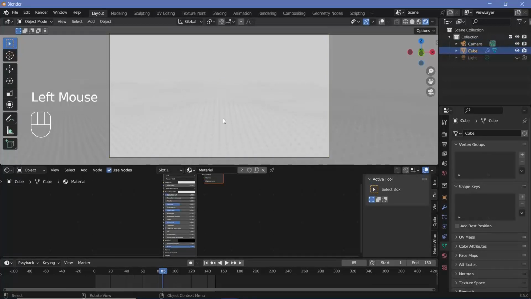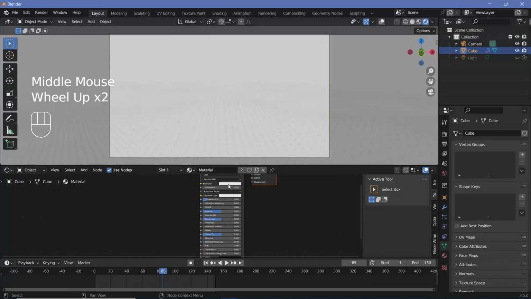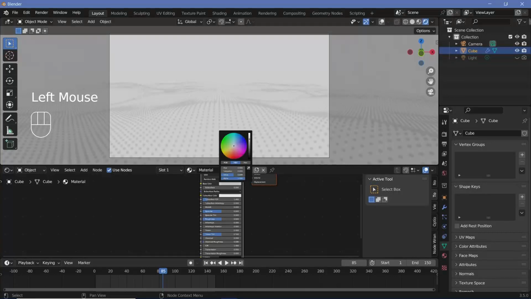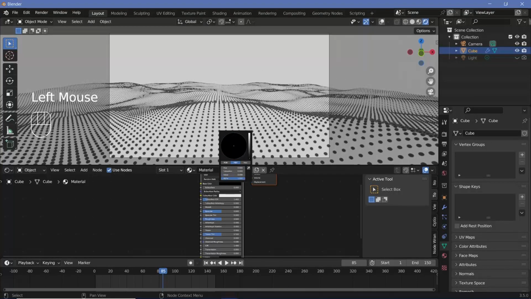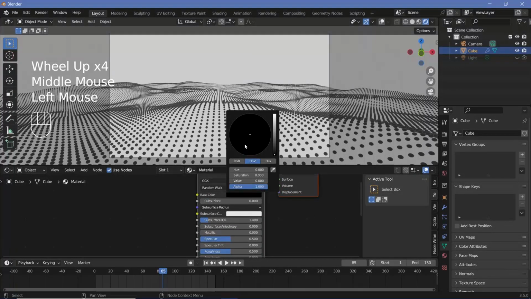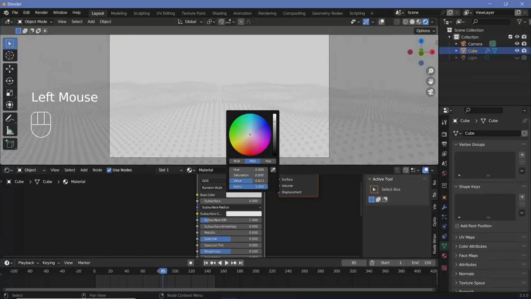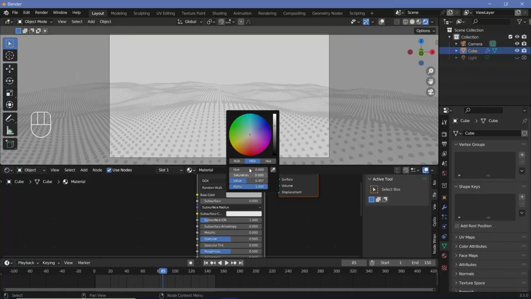After that, with the cube selected in the materials, you can go ahead and just reduce the base color till you like the contrast. So if you want it to be completely black, you can go ahead and do that. But a tip that I'd give you is that don't keep it completely black or white, which is basically don't keep it on the grayscale. Give it some amount of saturation and hue. So maybe give it a hue of 0.5 and a saturation of 0.2.